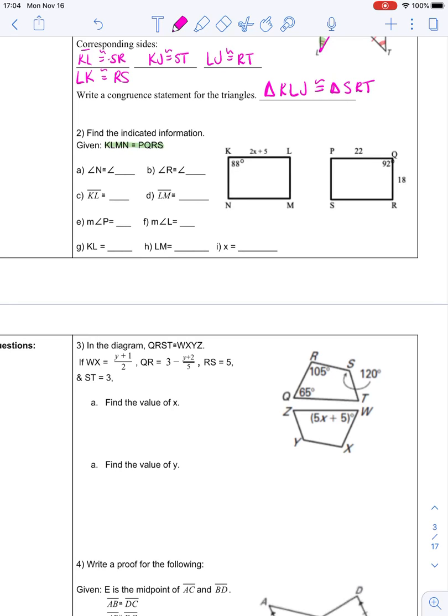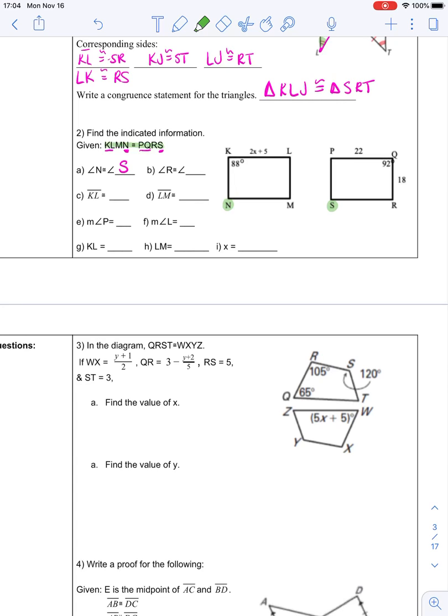The statements are important, so you need to pay attention to that, because especially with rectangles and squares and triangles, sometimes it's hard to see how they're oriented. So if you look, we can see that KL matches with PQ. If we look at our statements here, then angle N, right here, angle N matches with angle S.